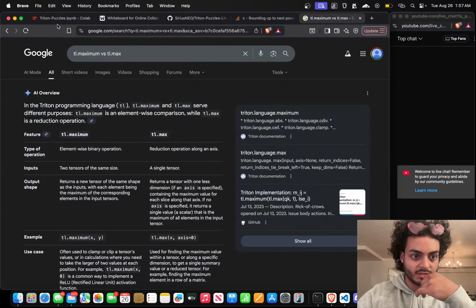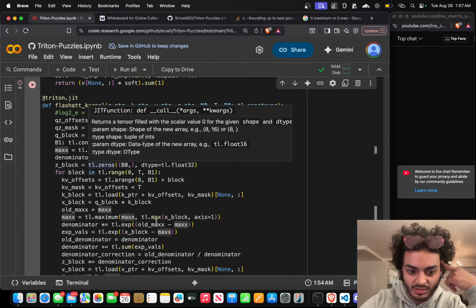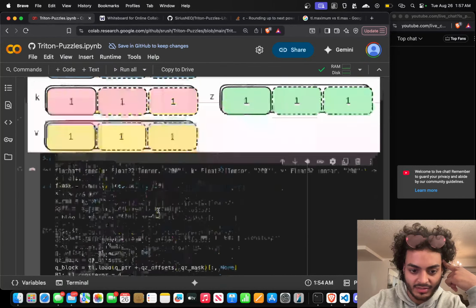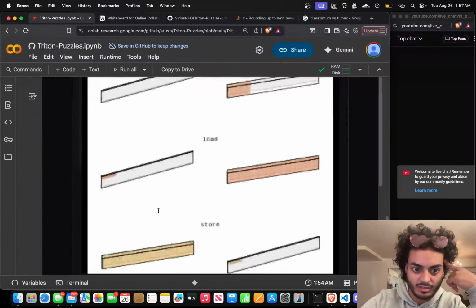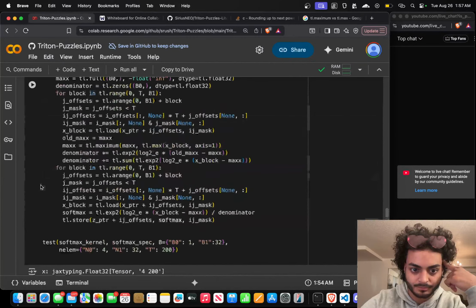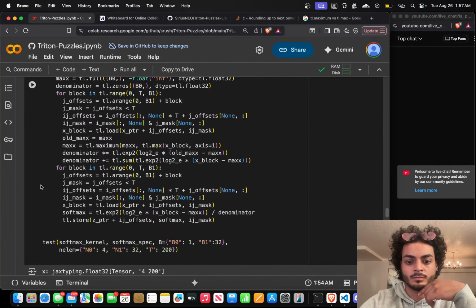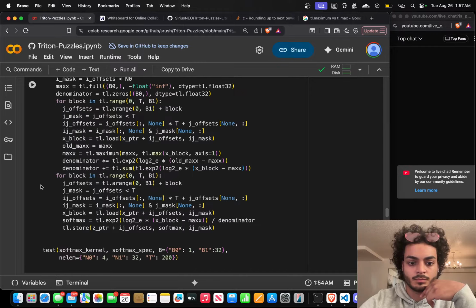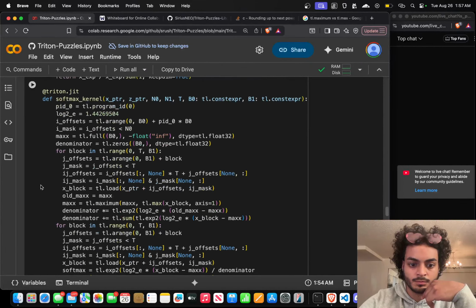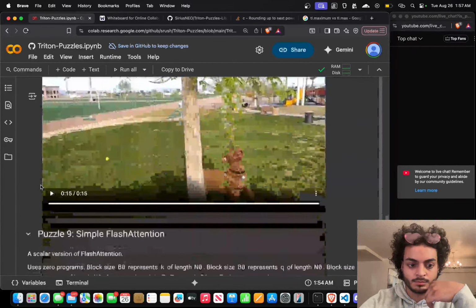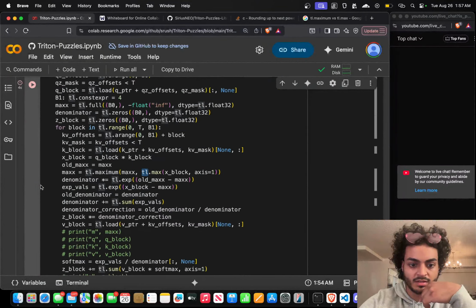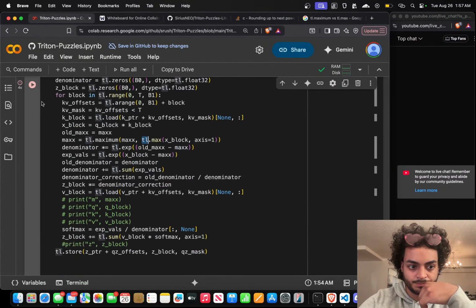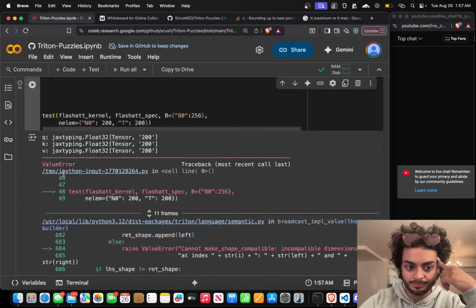Okay, that makes sense. So I'm using maximum properly, but I don't know about max. Let's make sure we're using max properly as well. Like this. Let's see if this runs or not.